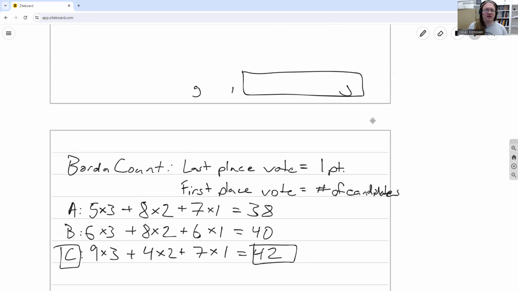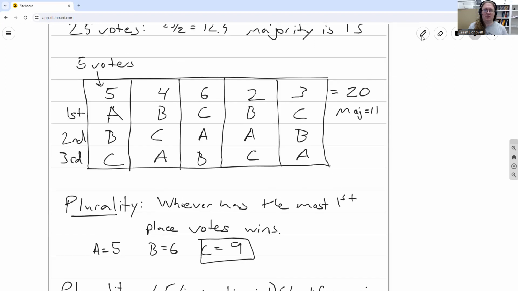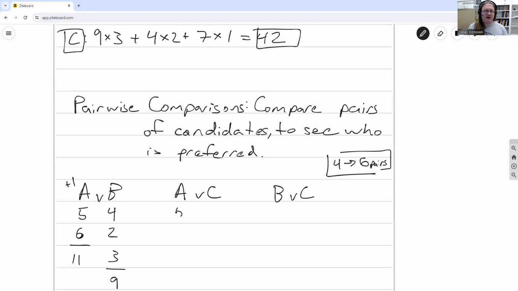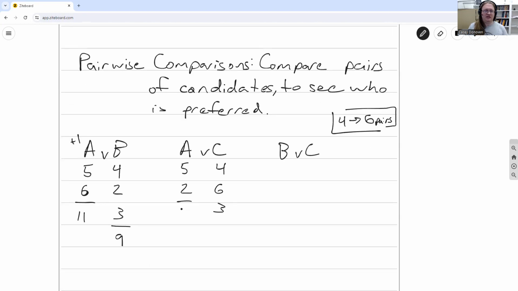If we come over to A versus C, so for instance, if we look at A is ranked higher in the first column, and A is ranked higher in this column. So those 5 people like A better, those 2 people like A better, everyone else has C higher. So we have 5 and 2, but everyone else, including the 4, the 6, and the 3, like C better, which means 7 people like A and only 13 people like C, which means C is the preferred candidate.